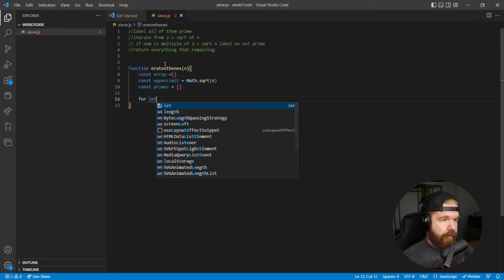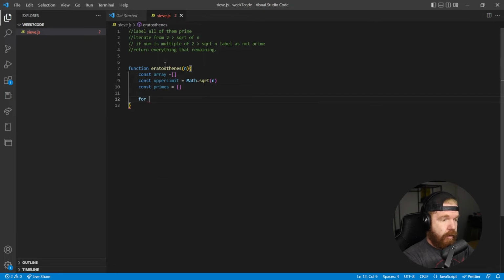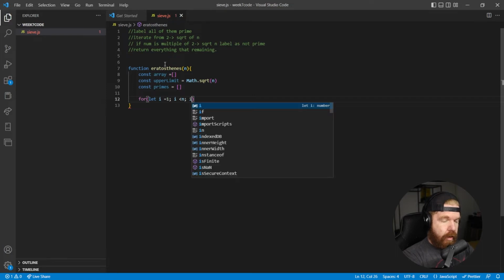Okay, so from here, like I said, we need to make everything true. That's our first step. We're going to label everything prime. So let's make a for loop. Let i equal 1, and as long as i is less than n, so we're going to go all the way from i up to n minus 1, and then we're going to do i++.